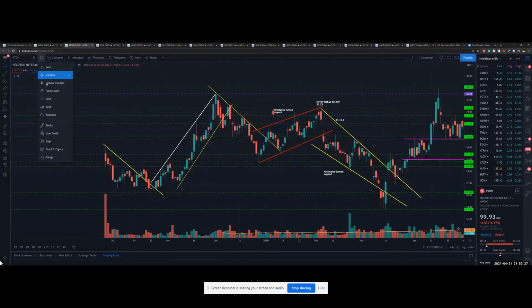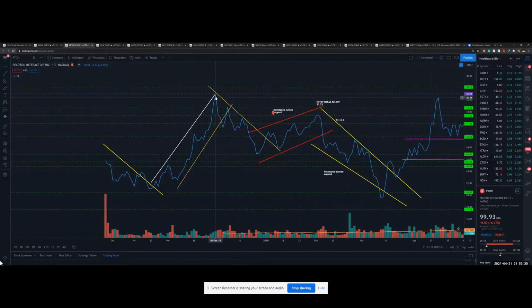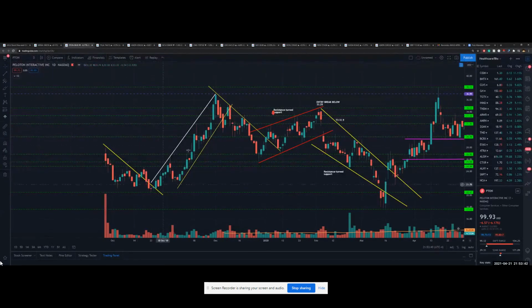So if I turn this chart to a line chart: swing high, lower swing high, lower swing low, lower swing high, lower swing low, lower swing high, lower swing low. See what happens? See how the sentiment just shifted on this chart, right? It was an uptrend, but momentum was killed over here. At this point, the momentum was killed. The stock failed to create a higher high. Sellers took control. Once the trend line broke and the stock tried to reclaim it, it rejected. That's when you know that the stock is just creating a lower high and has started a new downtrend.